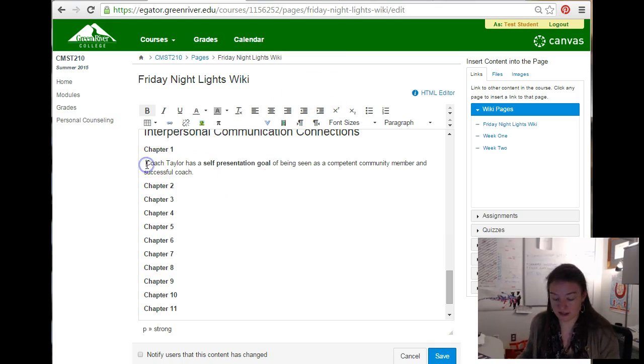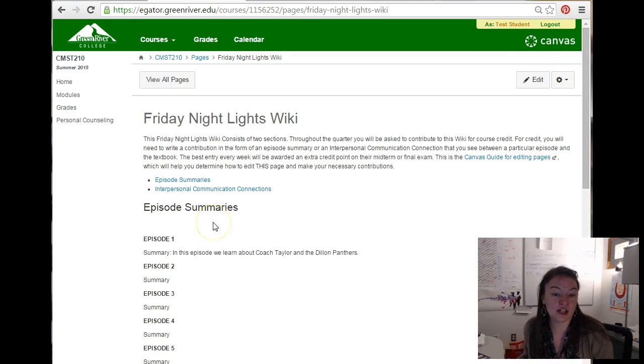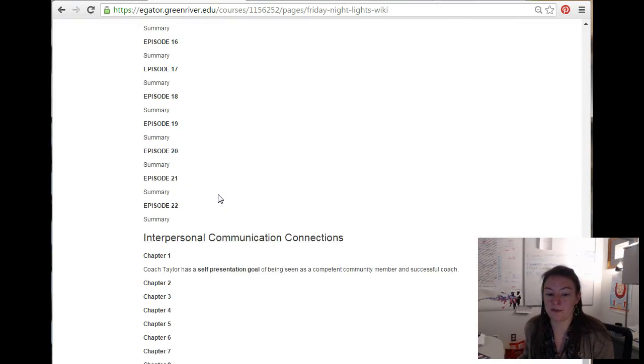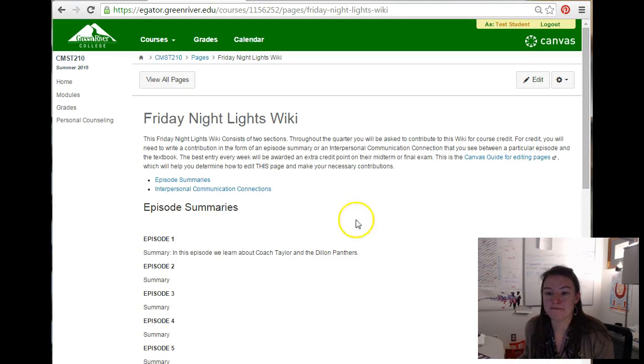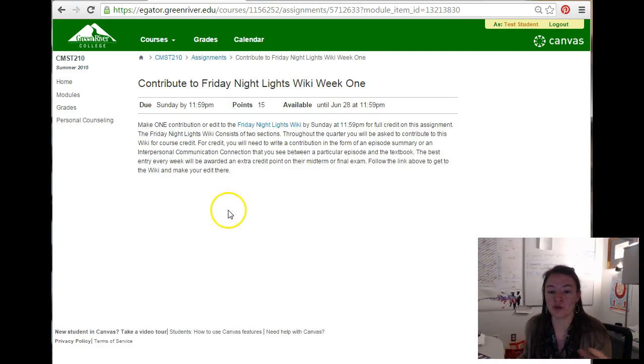Once you've done this, you can say save down here in the corner, and then your changes will be saved along with any other changes that classmates make. I can come back in and look at the editing log for this page, so that's how I know that you've completed it. If you look at the assignment that this came off of, a lot of times when you submit assignments in Canvas, it will show that something's been submitted. In this case, nothing will show. Nothing will show that it's been submitted.